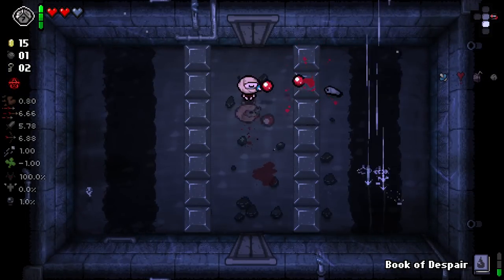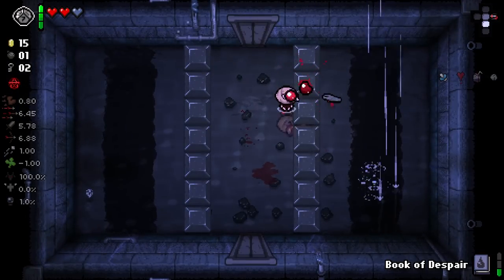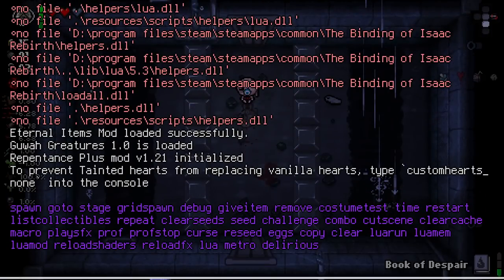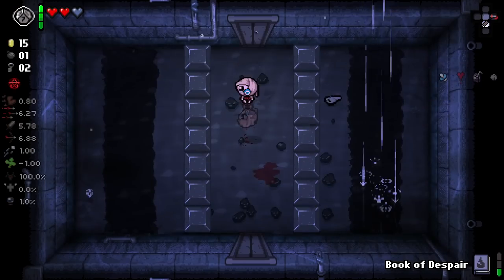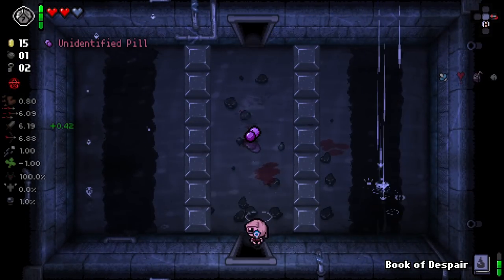I can't kill that leech. Yeah, so that's kind of a problem. See if I can just slide a tear through there real quick. Nope. Oh my god. What's the easiest way to do this? Spawn 5.300.1. Actually, is it 0.3? Do you know what? That kind of works. I was hoping for a death card, but that works.